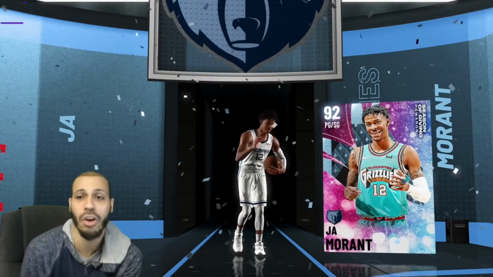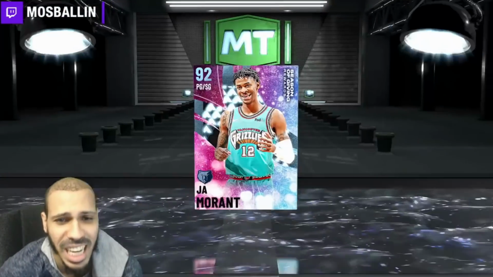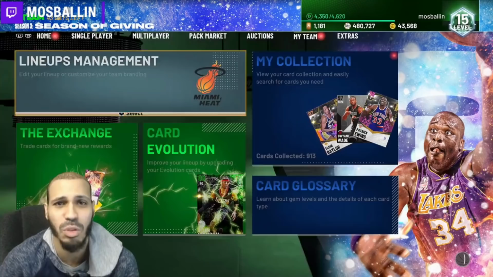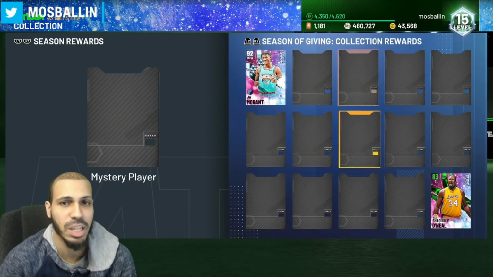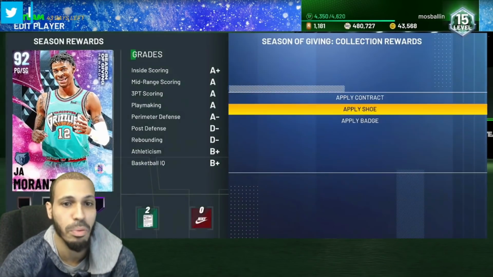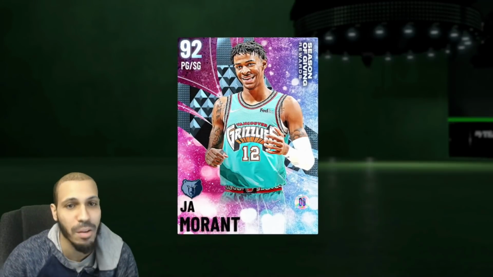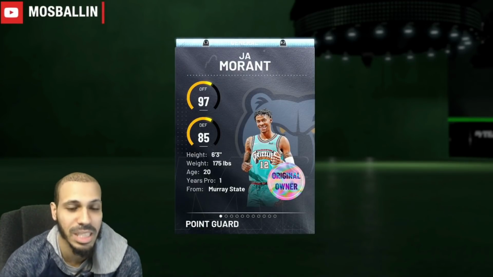I think the card art is beautiful. It's the season of giving, and 2K gave me a blessing right here. 92 overall Ja Ja. This is the set for Baron Davis for anyone that doesn't know. So best of luck to try to get this Galaxy Opal Baron Davis. We don't really know everything we're gonna need, but this is a pretty card. I love that jersey. I definitely do.